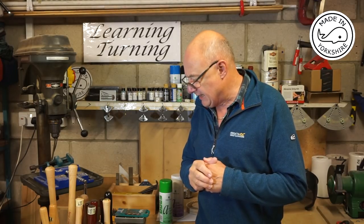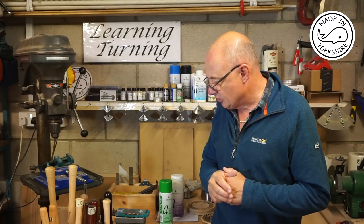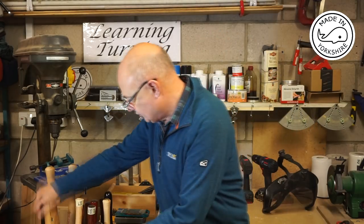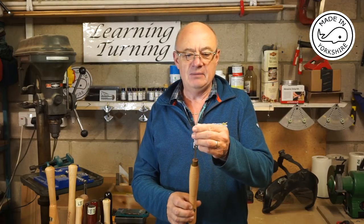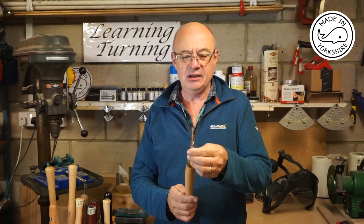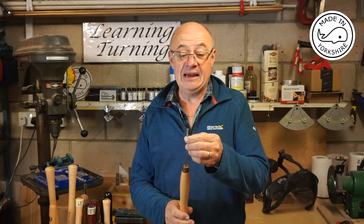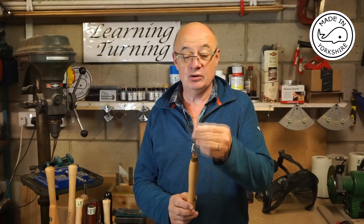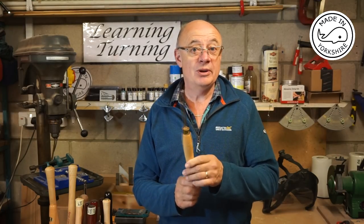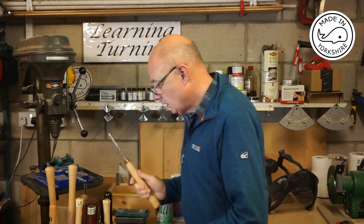The other thing is, my Ashley Isles beading tool, which is there. It's brilliant. It's the first time I've used it in anger on a piece. This is 1/8 of an inch, and I did try and get hold of a 3/16, but Ashley Isles were out of stock on those. So I hope to pick one up at the Harrogate show in November.